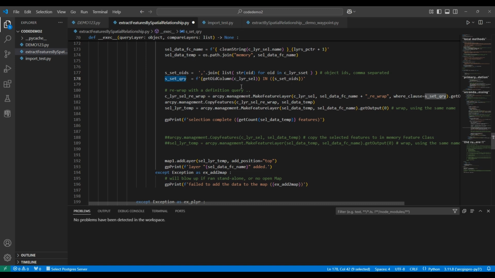This next approach, we're still using the IN statement, the where clause, but we're going to use make feature layer, and filtering it. We're not going to use analysis select, so we're just going to use make feature layer, passing in that original layer, and we're rewrapping it. So we're passing in a layer to make feature layer with that where clause on it.